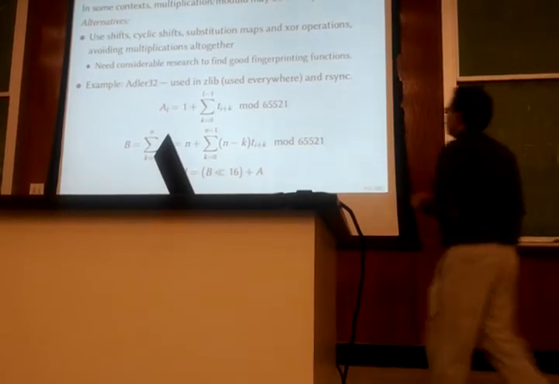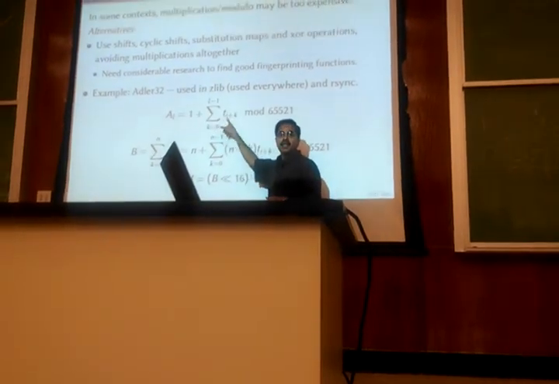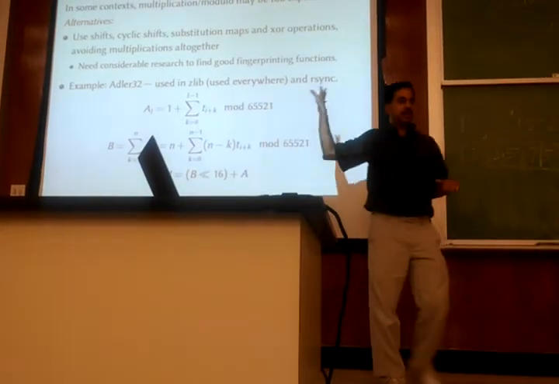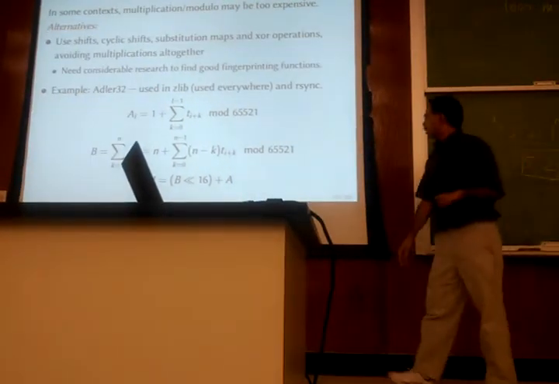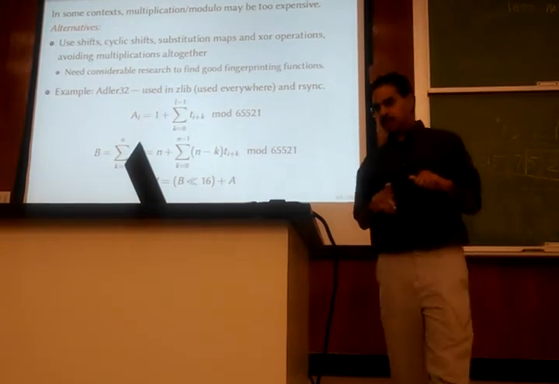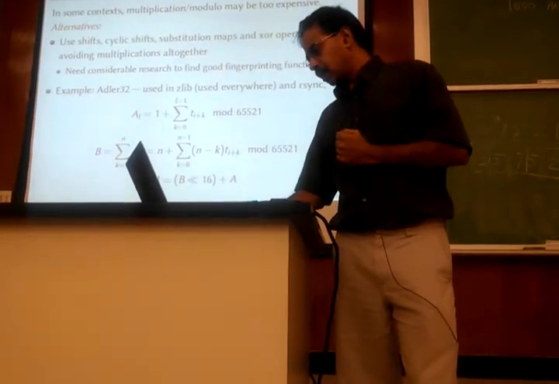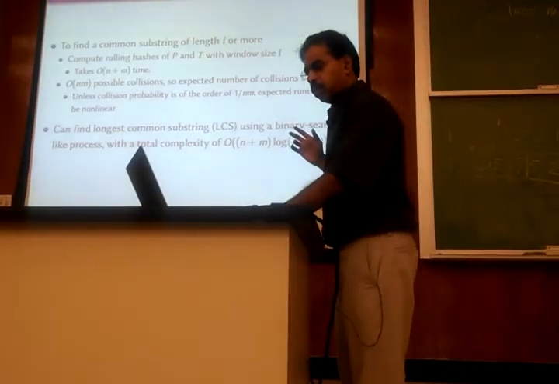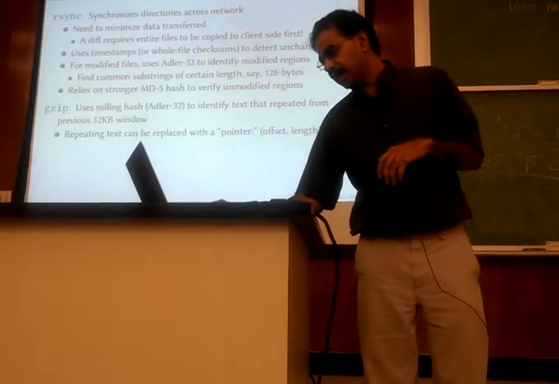Because although you are computing the mod here, this is addition, which means that all you will do is add, and then check whether it has become larger than this. If it has, then you subtract. So there's no need to do any division to do the mod here. The same thing over here, you can do in an efficient way. As a result, you can compute this function without using either multiplication or division. So I won't go into this particular thing. Instead, I will jump to talk about where these rolling hashes are used.